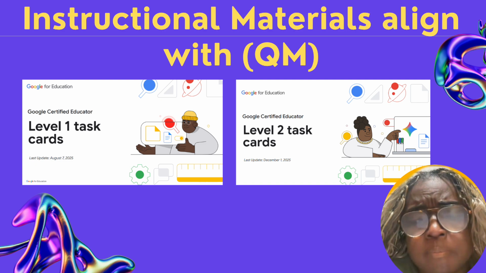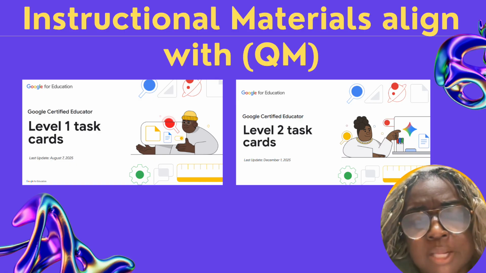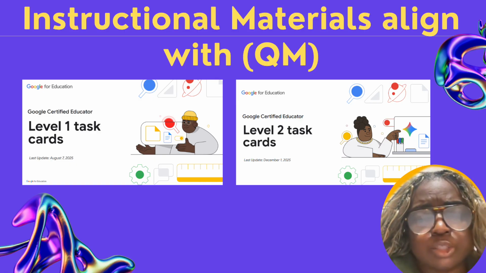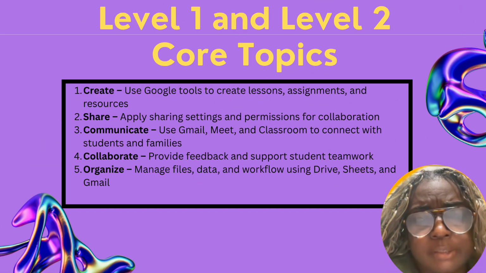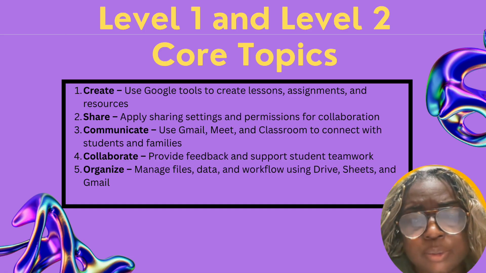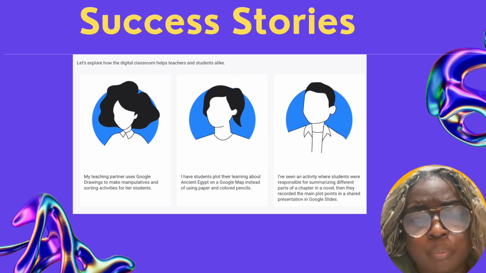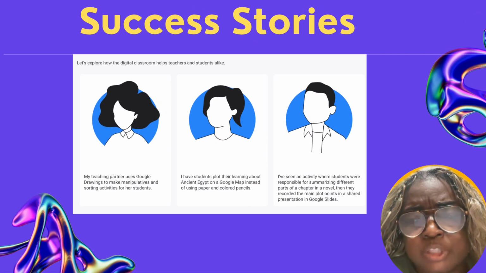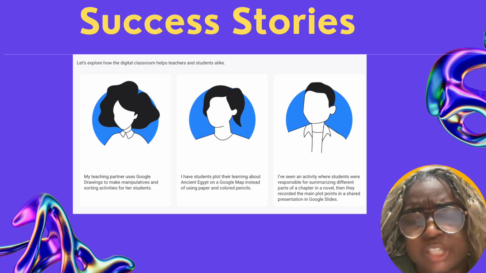It builds on Level 1 by emphasizing advanced features and integrating strategies by utilizing automation and data visualization to personalize learning and improve workflows. In terms of core topics, both levels are structured around five primary domains: create, share, communicate, collaborate, and organize. Both certification levels integrate educator case studies, which provide diverse pedagogical perspectives on tool implementation, and these narratives were particularly insightful as they demonstrated the versatile application of Google Workspace across various grade levels and subject areas.